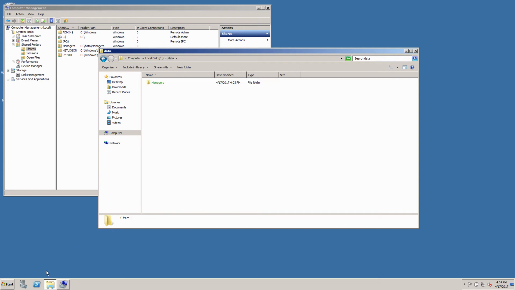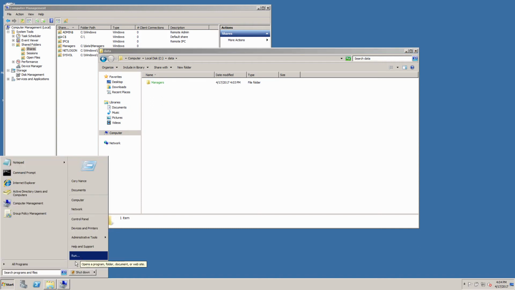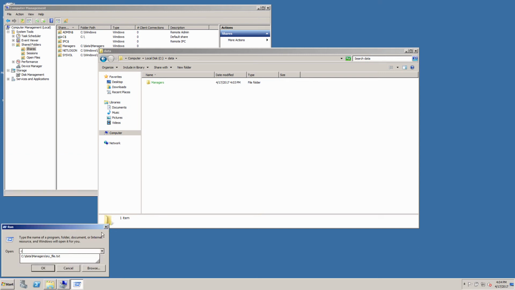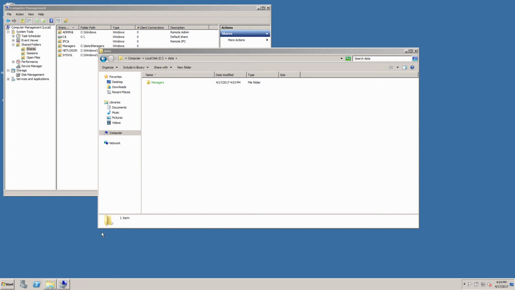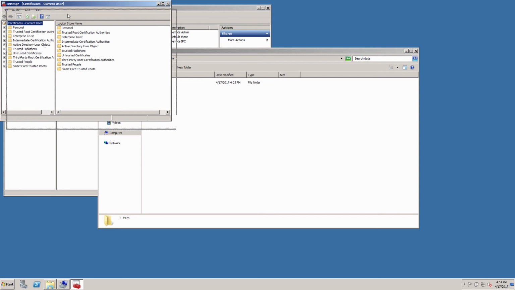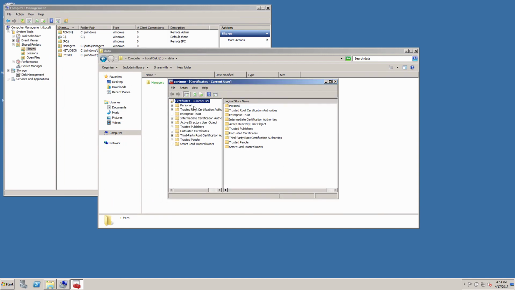To locate that certificate, what we want to do is go to our certificate manager. We'll access this one through the run command, and the program name is certmgr.msc. This is one of the MMC snap-ins. You'll see it looks kind of familiar here.